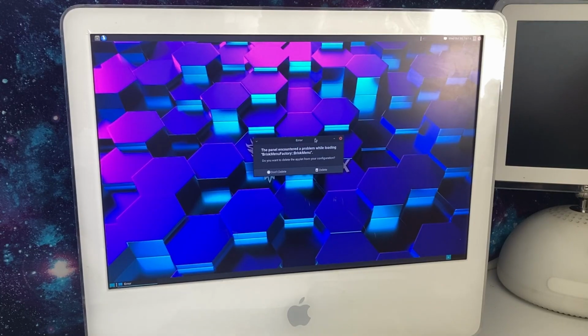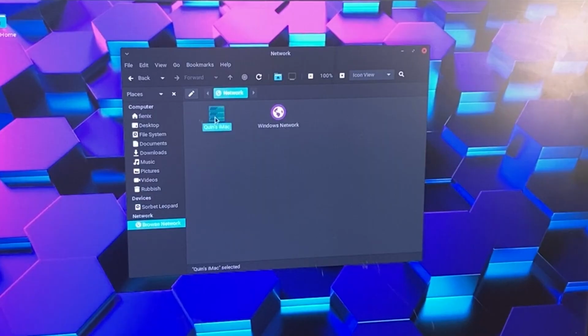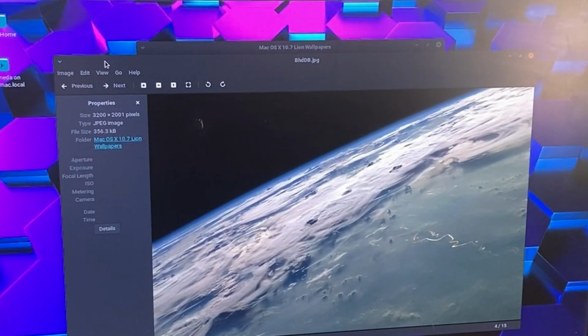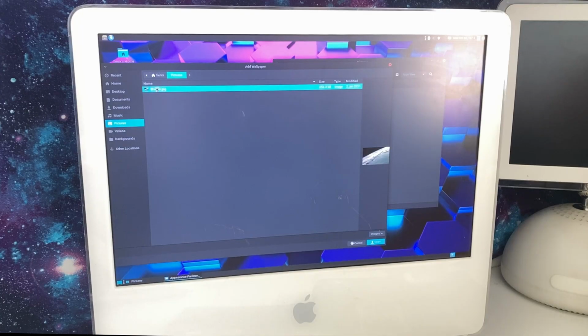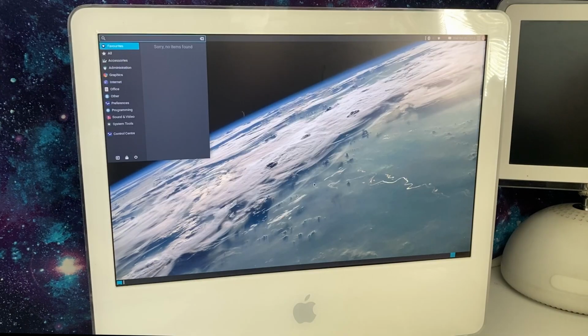The issues though were about to make themselves known. I decided to set myself a couple of tasks, the first being to connect to my Wi-Fi network so that I could log into my home server and grab a wallpaper file, and then change the wallpaper to that. This all worked fine, but it was painfully slow. The system was very slow to respond to clicks, and it felt like perhaps GPU acceleration was broken.